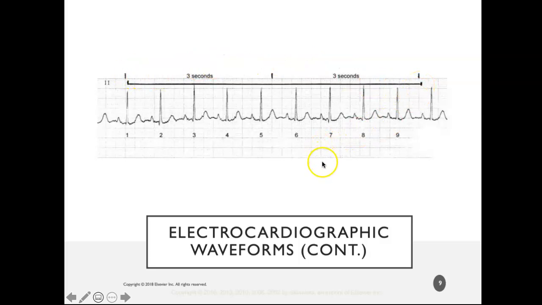So I can tell how fast this heart rate is just by counting the impulses within these 6 seconds. I would say this is a half because it's not quite a full impulse. But I could say 1, 2, 3, 4, 5, 6, 7, 8, 9. Since this one was a half, I would estimate that this rate is somewhere around 85. That's how we count those. And we will practice that come Tuesday.